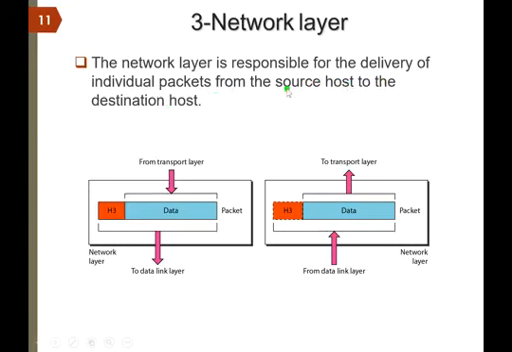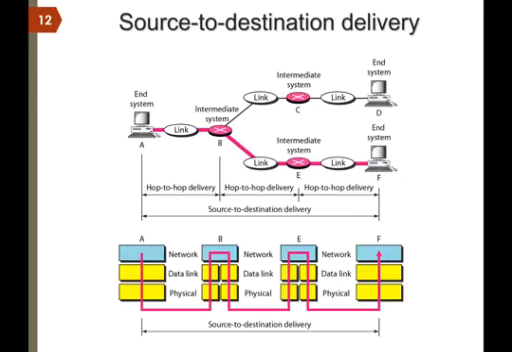But in each of these hosts, the source and the destination, there may be different applications running. So how do you deliver the data from the correct source application to the correct destination application? The network layer is responsible for host to host. So you'll deliver the data to the correct host, but still you have to deliver it to the correct destination. That's when the transport layer comes into function.